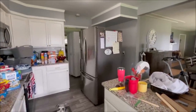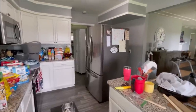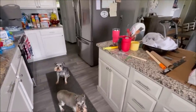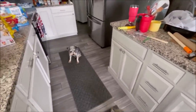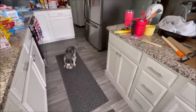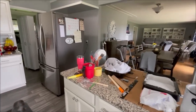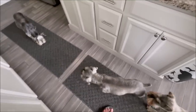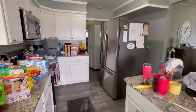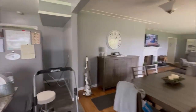Like I said, I'm doing all this by myself. Emptying things, moving things, cleaning things, and painting. This is my project. Since I don't work outside the home, my home is my work, and my dogs and taking care of the family, making sure they're fed and everything they need. So that is my job. A lot of people ask how I keep my house so clean. Well, it's my job every day to make sure things are clean, laundry's done, and other little house projects get done.